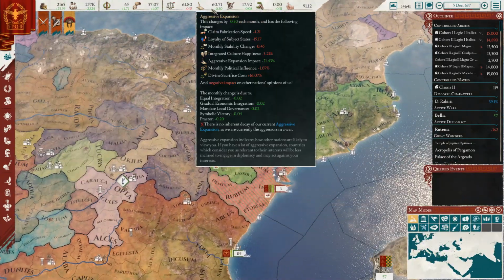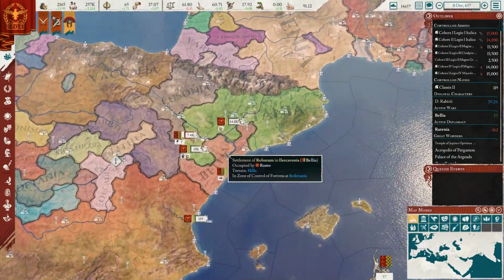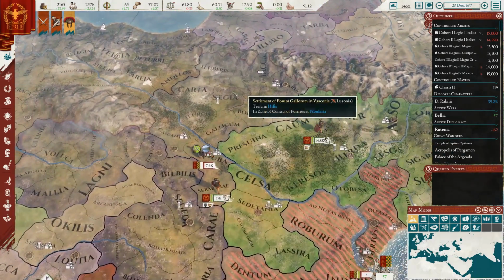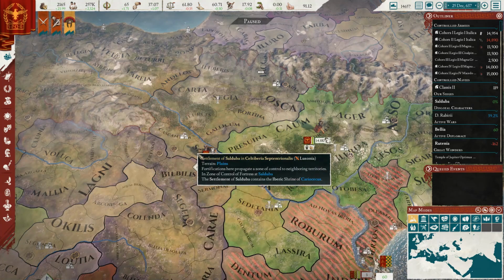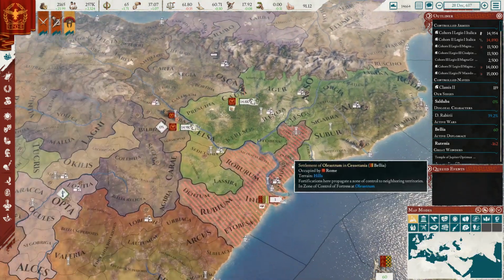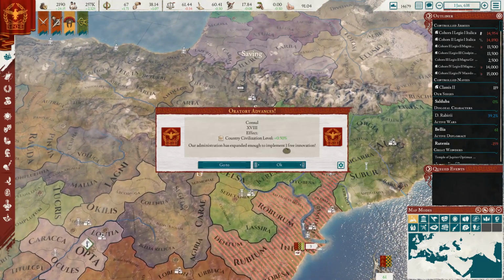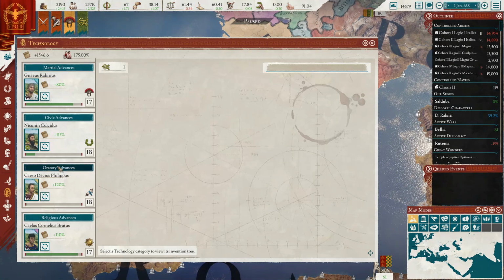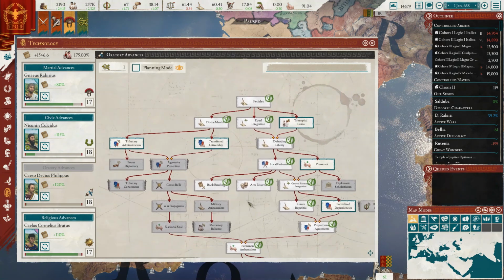I assume we will. Now, the one reason why I kind of just wanted to get just this conquered, you know, for the mission, is because of the aggressive expansion. We were able to completely wipe out those 7,400 men. That worked out very nicely for us. Yeah, that was fantastic. We got the oratory advances. Excellent. Let's go ahead and get something picked here.